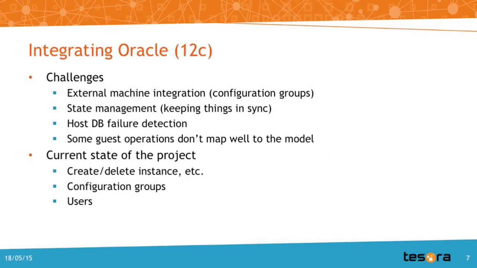There are some challenges with 12C as well. One of the first is that you're pointing to an external database, so Trove needs to know where that is. There are a lot of configuration parameters that these databases require and Trove doesn't handle that 100% at the moment. The way we solve this at present is to use configuration groups, which Trove does support — some of the connection parameters are bundled up in these configuration groups and passed down, and that's how Trove knows how to talk to the 12C instance.